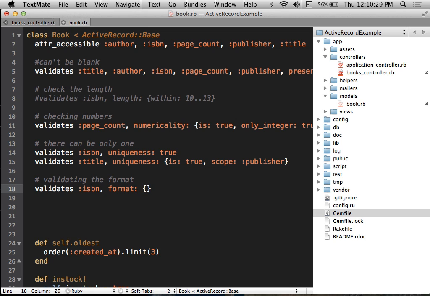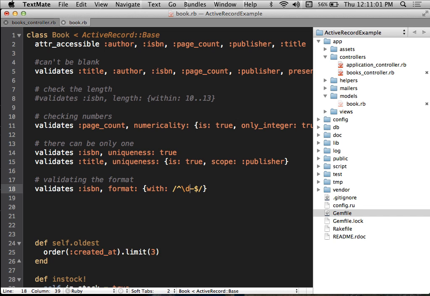With the format option of validates, I can provide a number of different sub-options. Primarily what I'd want to do is give it a with option, W-I-T-H, and that's where I could then give it a regular expression. So I could do something like, say, from the beginning to the end. What I expect to find would be a digit followed by a hyphen.